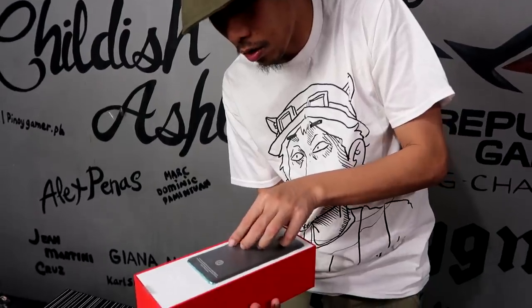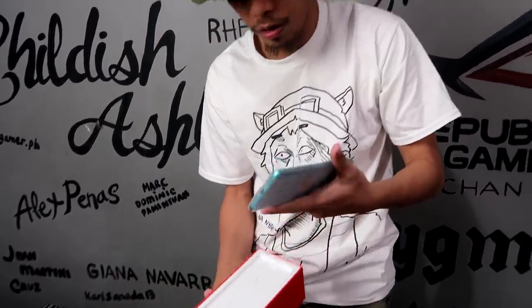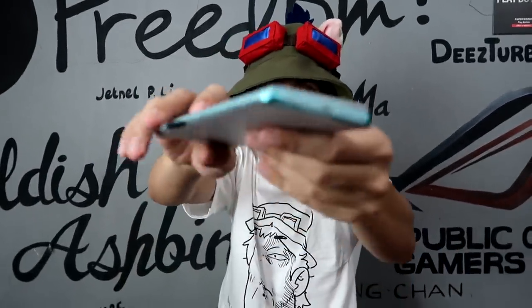So, pull it out. Damn! Nipis! Nipis. Ang nipis niya. At ang gaan niya, nakikita niyo ba? Pero wala siyang headphone jack. Walang headphone jack! So here we go, the unwrapping.